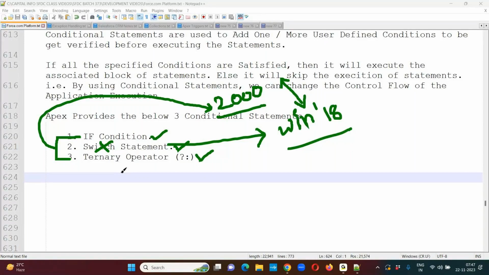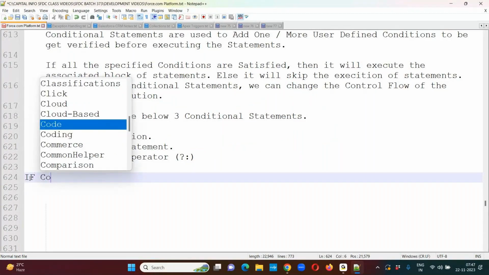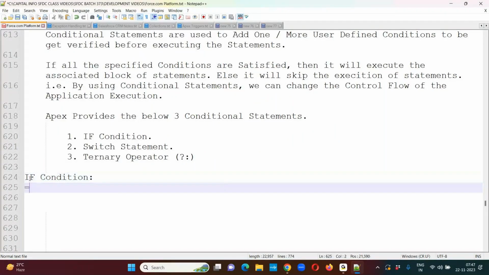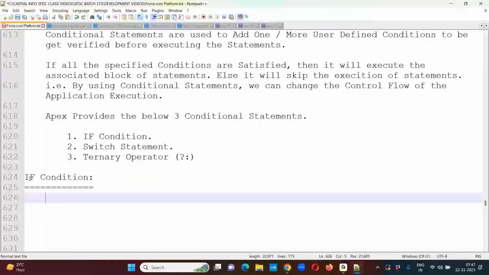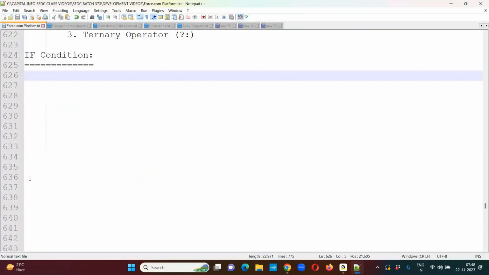Okay, now let's see. First one, the if conditional statement.